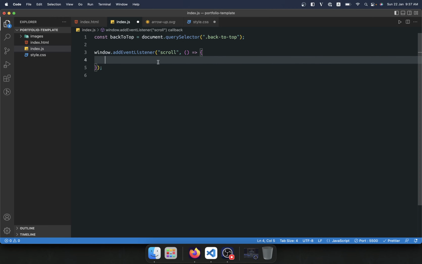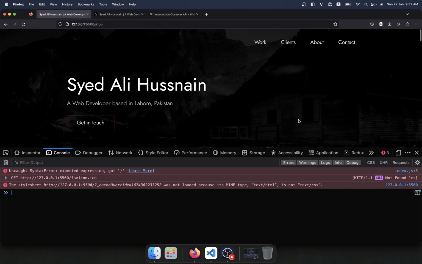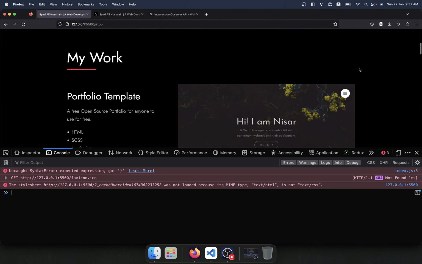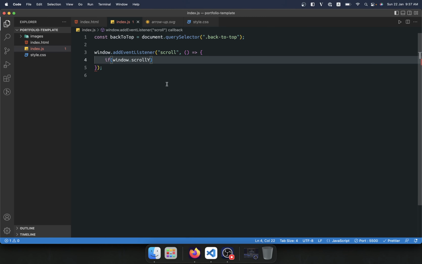I'm going to check if window.scrollY, which is essentially where we have scrolled to in the page, is greater than or equal to, let's say, 900.